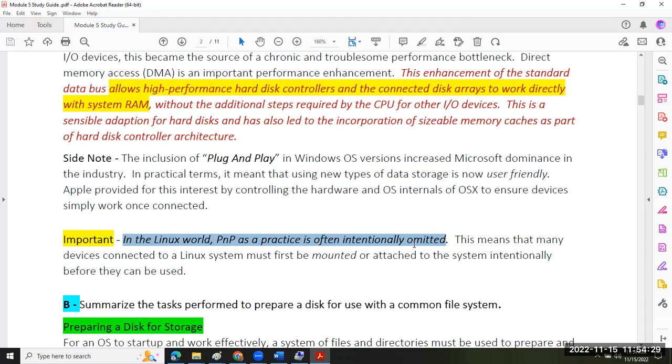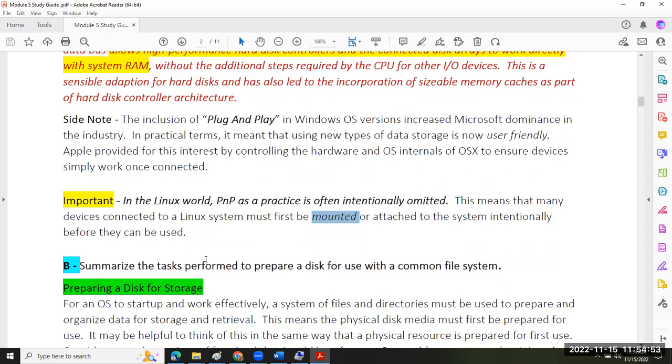You have to intentionally connect to that hardware level in order to be able to access anything that has to do with the disk. So in the Linux world, a lot of things don't work automatically. You have to first mount a disk or attach a disk. Everybody's heard that term before, right? Mounting a disk. Yeah. Okay.